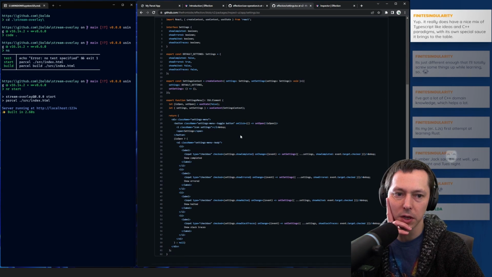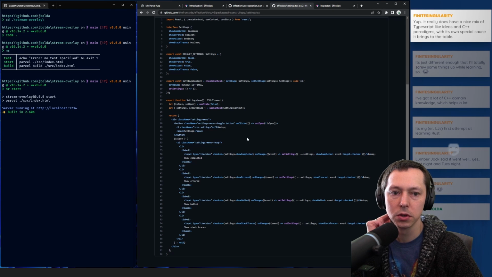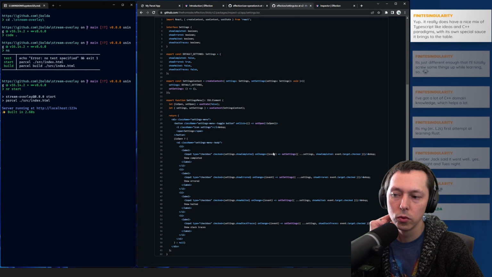It really does have a nice mix of TypeScript-like ideas and C++ paradigms with its own special sauce. Yeah. And I'm impressed by how flexible it can be. Every programming language tends to have the use cases that it's good at. And I feel like Rust surprises me on how many of those it has.